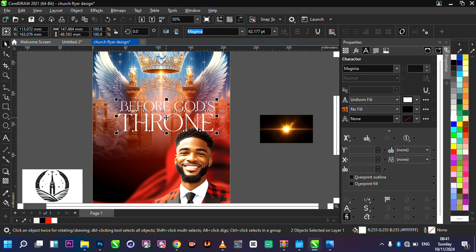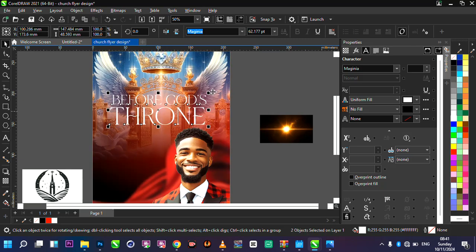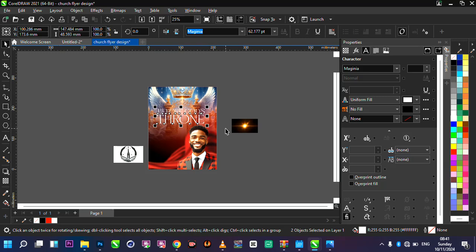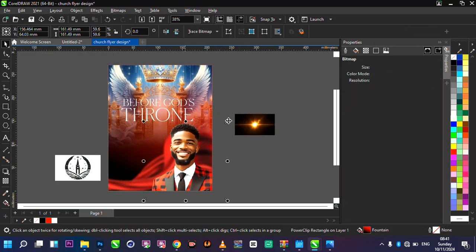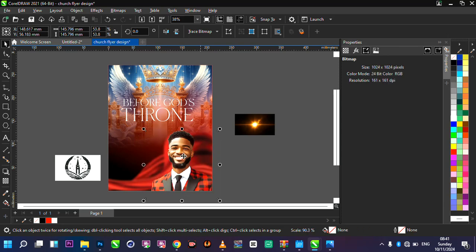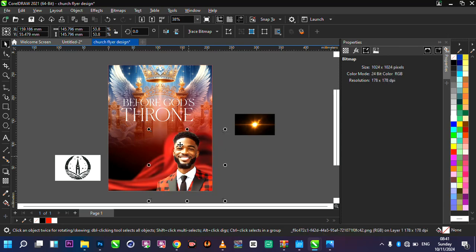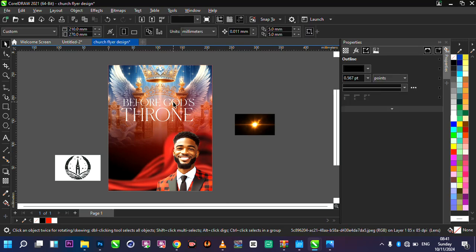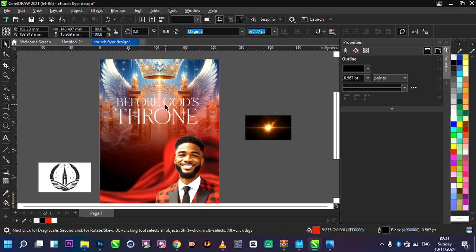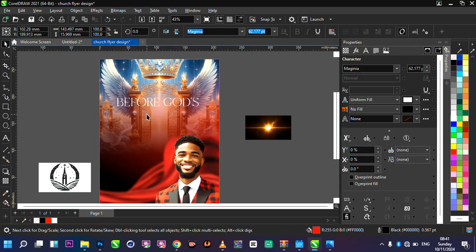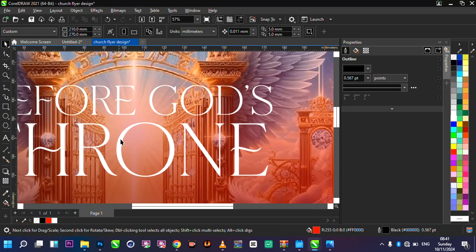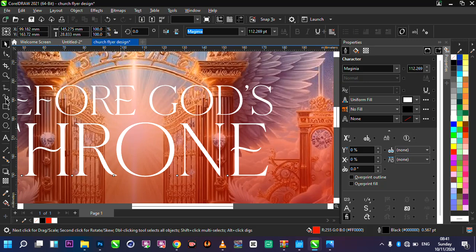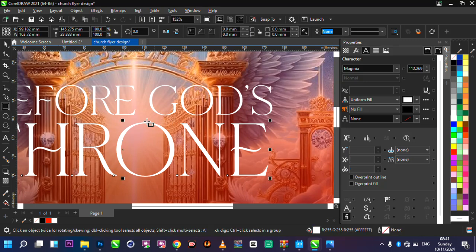Select all and position it right here. Let's reduce the size of the pasta image a bit. This looks cool. Now with the tone, we're going to be applying, well, more like an effect.